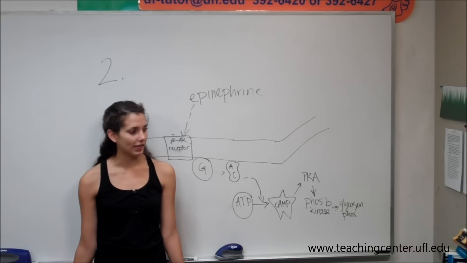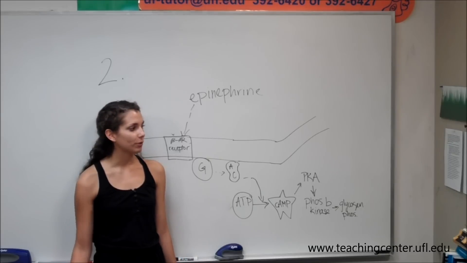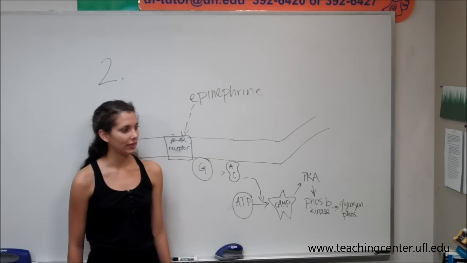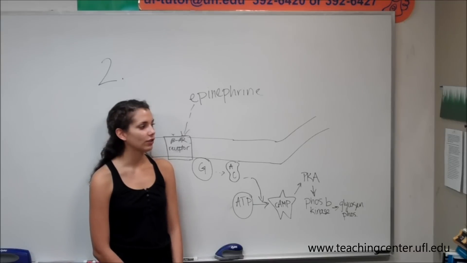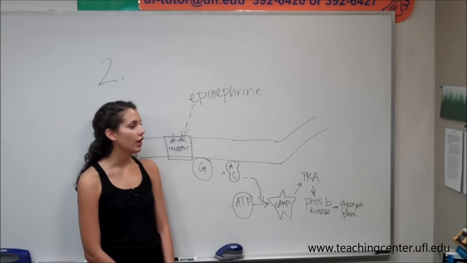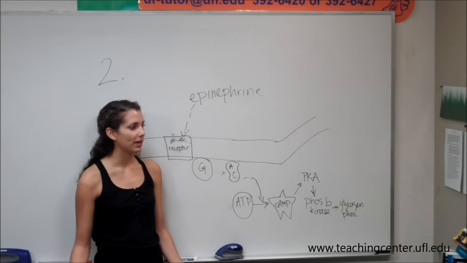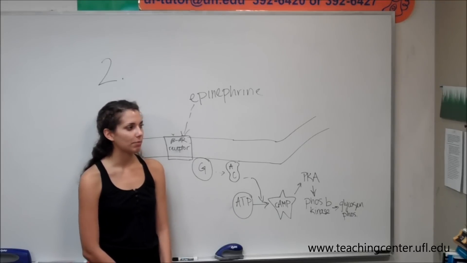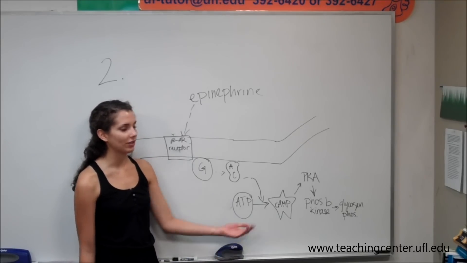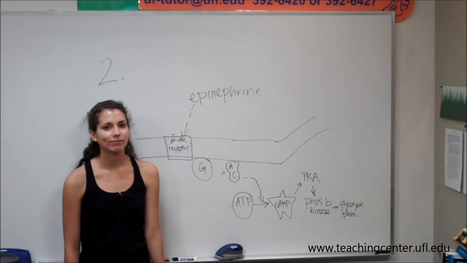So the hint helps us a lot here. Proteins are generally denatured in the presence of heat, so we can assume that substance X is not a protein. And the problem also tells us that X was nearly identical to ATP-lacking phosphates, which is basically a description of AMP. This tells us that substance X is most likely cyclic AMP, which we now know is the second messenger in this pathway. So substance X is the second messenger, that's one of the things we're trying to find.